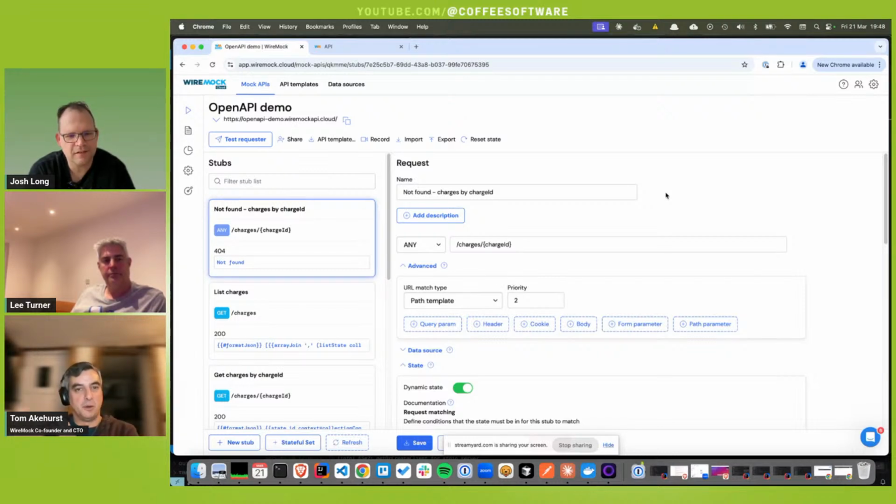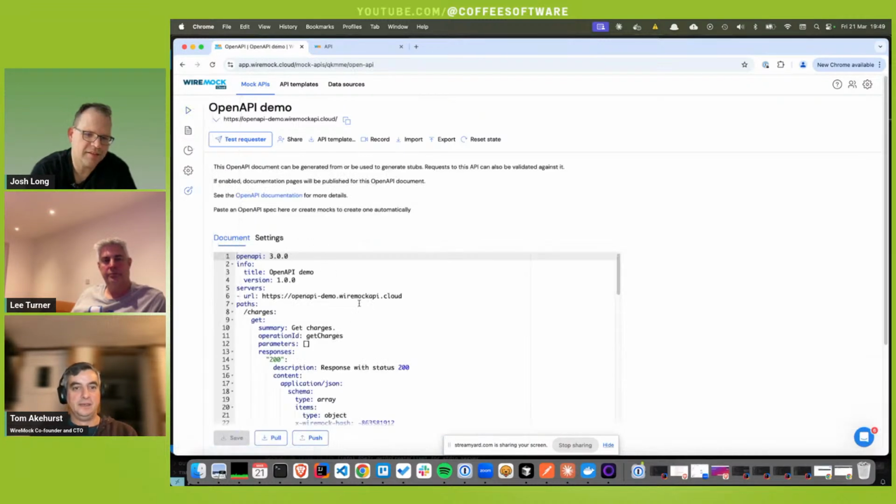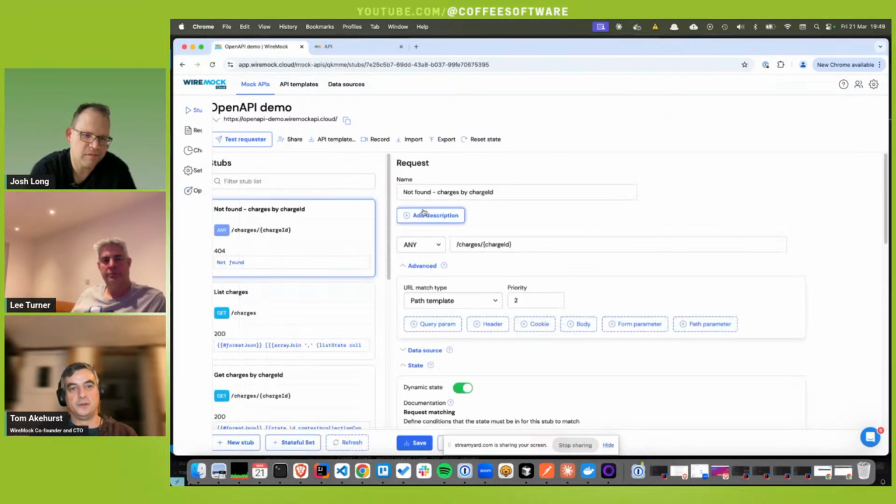There are things that mocks describe that OpenAPI doesn't, but there are things that OpenAPI describes that mocks don't. Oh yeah. And actually, that's part of the reason we maintain both sets of information. You have the OpenAPI and the stubs side by side because the structural description is all in the OpenAPI, and the behavioral descriptions are all in the mock.